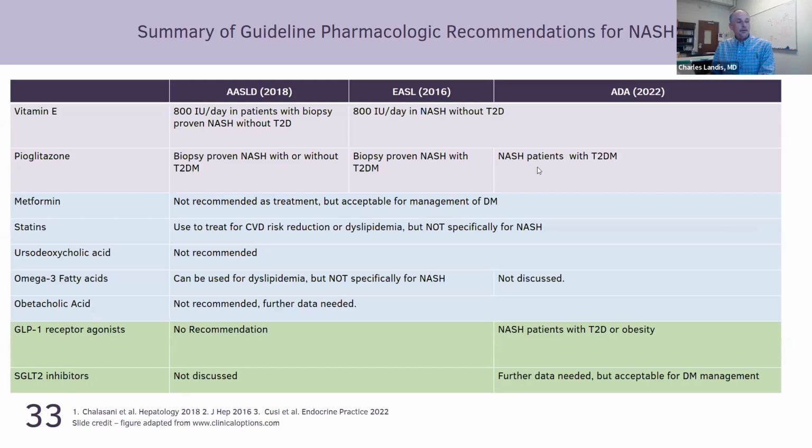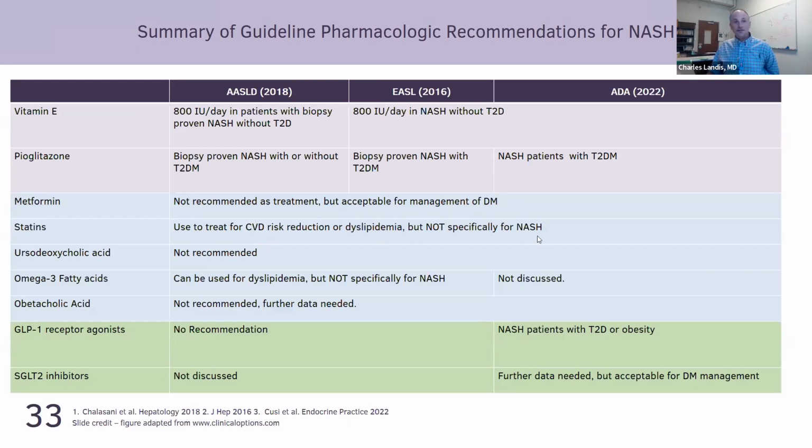Pioglitazone is now, I'd say, more widely used. It wasn't adopted very wholeheartedly over the last few years because of, I think, just resistance and bias towards these medications. I do think in the last few years, at least, I've been prescribing more pioglitazone, and as a community, we're tending to use it a bit more in fatty liver disease. Metformin is acceptable for diabetes management, but doesn't work very well for fatty liver.